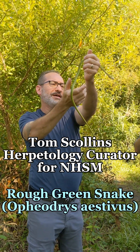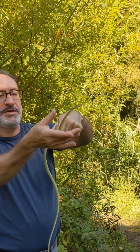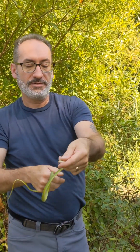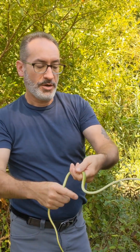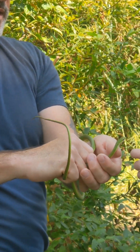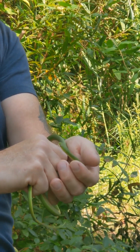You'll find snakes in the tropics a lot, like vine snakes — same habitat niche. A boreal snake, obviously very fast if they want to be. But these guys, this is a full-grown female. And they'll eat a lot of caterpillars, insects, things like that. It's one of the few snakes that actually feeds primarily on insects.